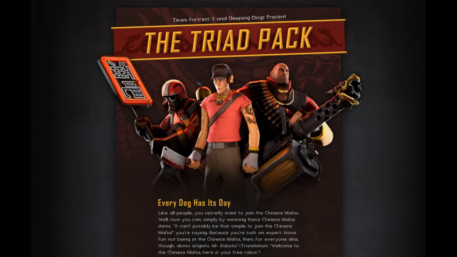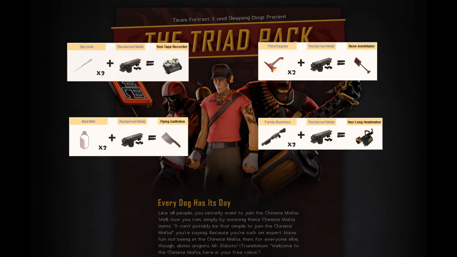So that's that, folks. That's the new Tyrant Pack. I think Tyrant is the right way to pronounce it. Could be wrong, but you know. So if you want these new weapons, you can either buy them from the Mann Co. store, or what I would recommend doing, save up enough metal and weapons to craft them. The crafting recipes are on the screen now, or you can just go to the wiki to find them.